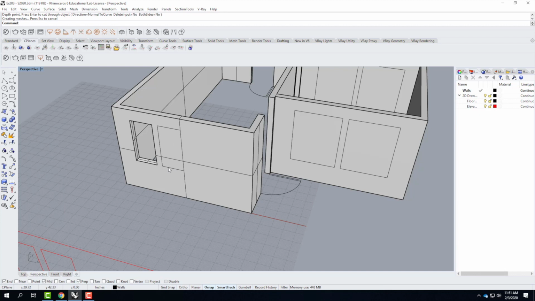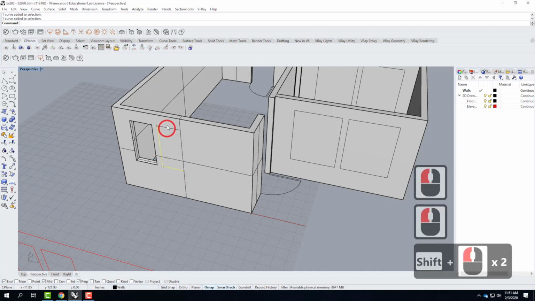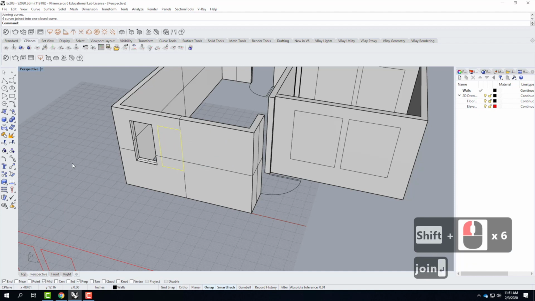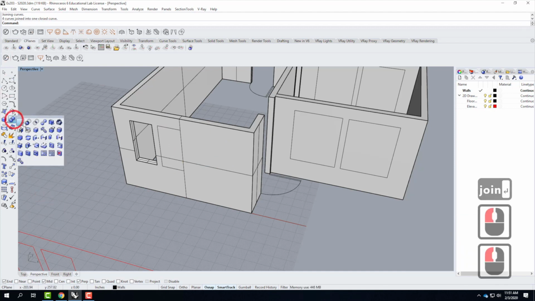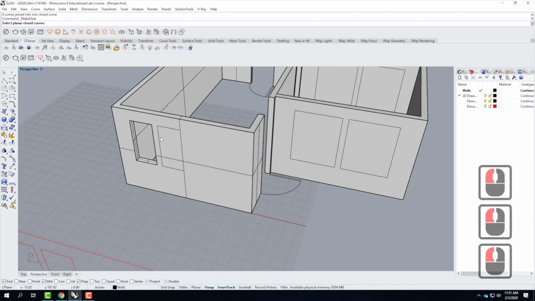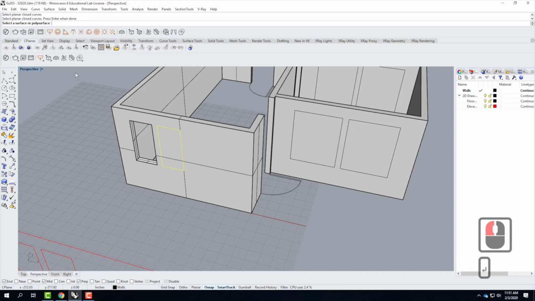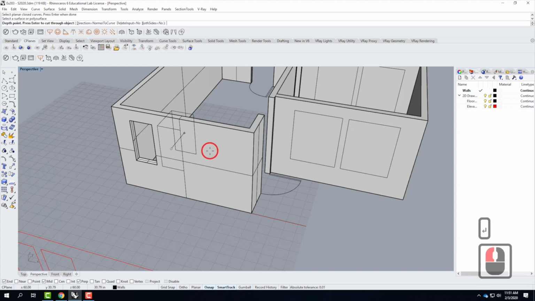Pretty easy. So in this scenario, I'd have to come back and take these 4 curves there, and right there. I'll go ahead and join them together again. Now they're a planar closed curve. And I can go back to the make hole tool right there. I can select my planar closed curve. Perfect. Enter. Surface or polysurface. There's my surface or polysurface. And then I can specify my thickness of my wall. Now that's cutting all the way through the wall.